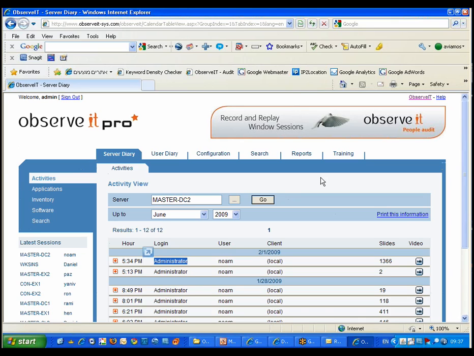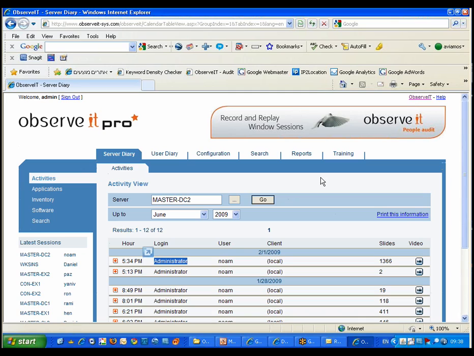So, for example, if you had a DBA install a SQL Server for you, you can go back to the session that includes the installation of SQL Server and trim it only to the SQL Server setup wizard. That way, you can create a training section that holds videos of how to do things. This allows you to share with your staff or new administrators how to do things. It's basically a way of sharing knowledge based on what you already did.